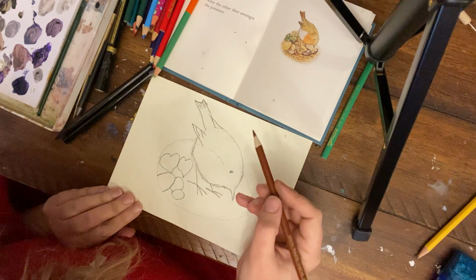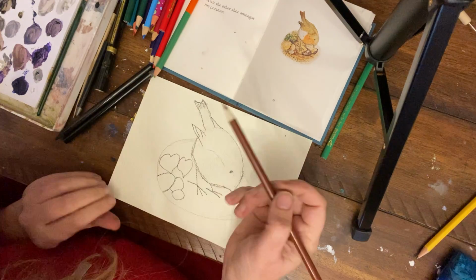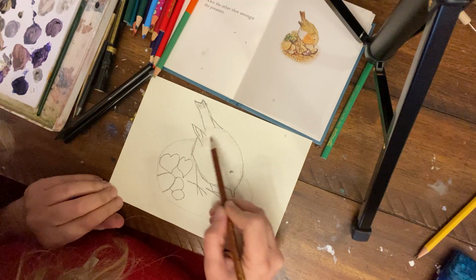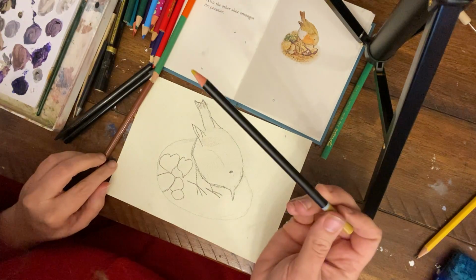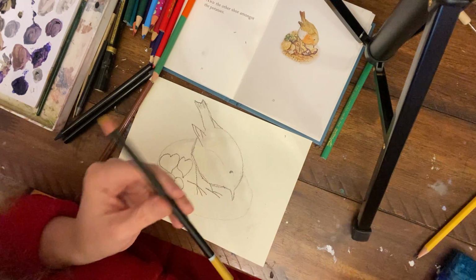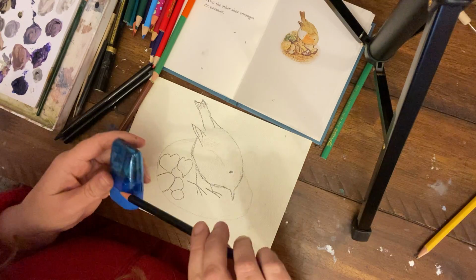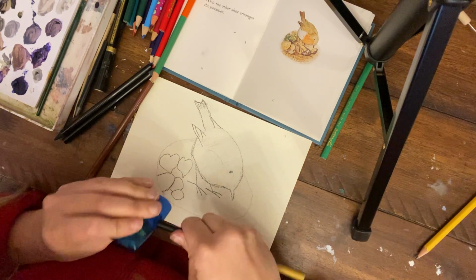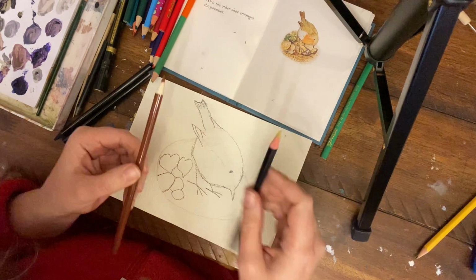Okay, so we're just gonna pick a color that we like. This might be a good color. It'll do. Might try to find a lighter color for my robin. I don't have the exact color for this robin, so I'm gonna just do both. I'm gonna do a light brown and a dark brown. This one's almost a yellow.